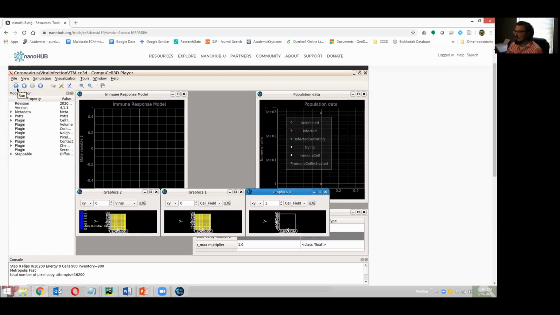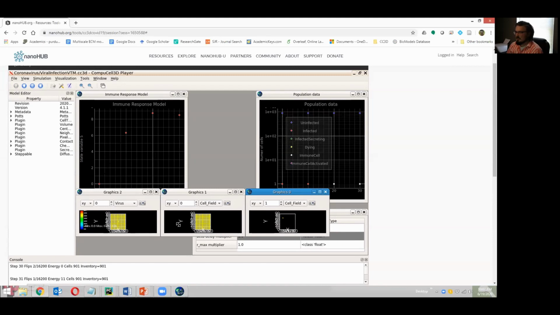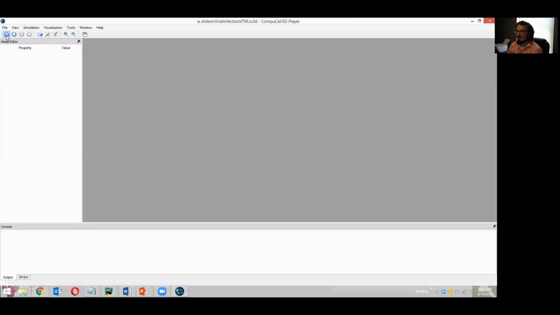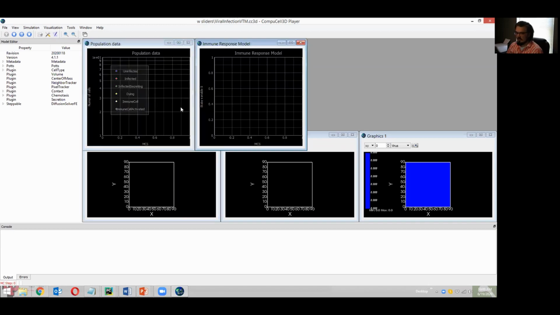Now if we hit Run, the first button again, then we should see it start going. You can see in the console, you'll see the steps counting. Depending on the preferences that your Player has been configured for, your screen may be updating more or less often. My NanoHub tool launched as updating every 10 simulation steps. If I switch over to my local version, I believe right now mine is configured to update every simulation step. So if you're seeing something a little bit different from mine, that's fine. All of these configuration properties can be modified according to your preferences.